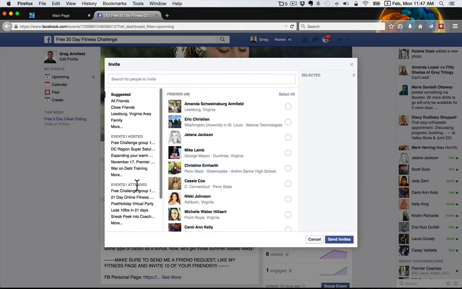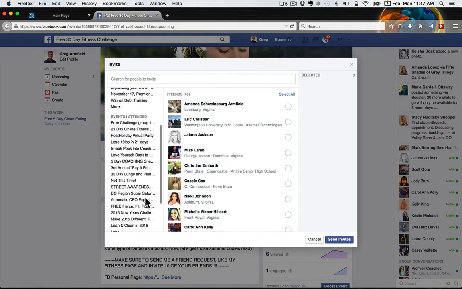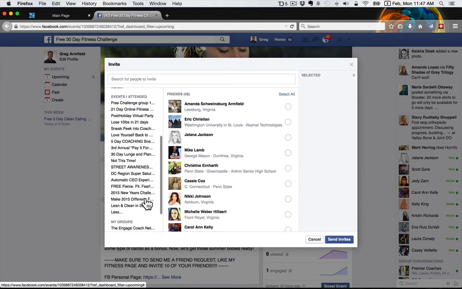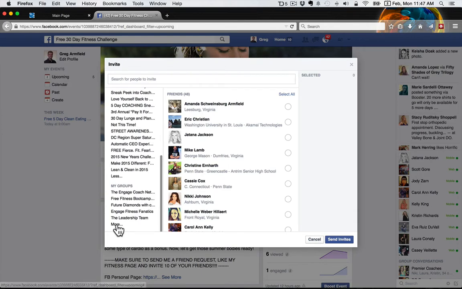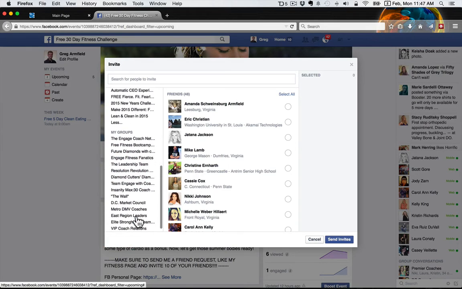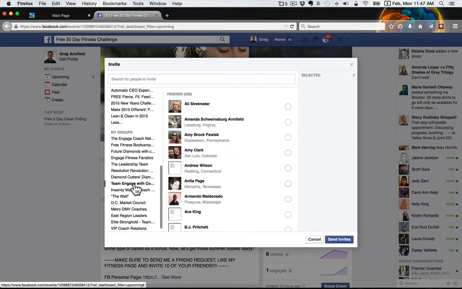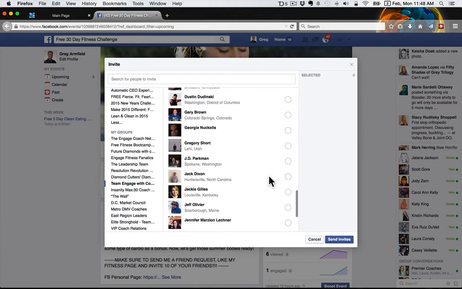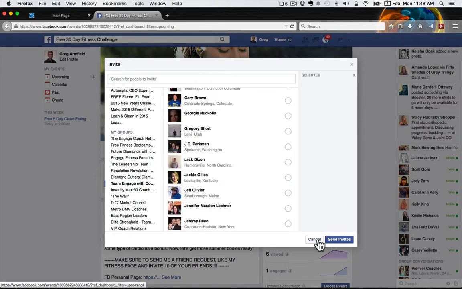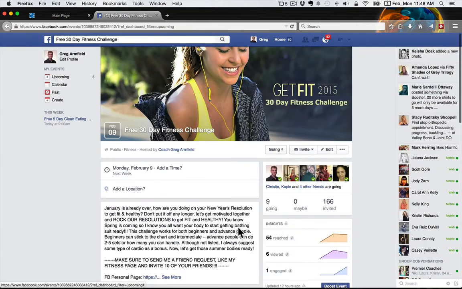friends. Another cool thing is you can see the groups over here. So, one thing that I did is I went into my coach group. So if you have a general fitness coach group or some other group, okay, those are events, but here we go. So basically you can just select your general group and you can go down and you can select people out of groups as well, which is really cool. So that gives you ways to invite your friends.